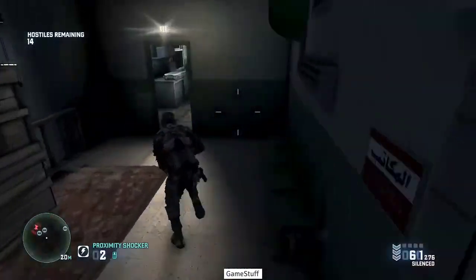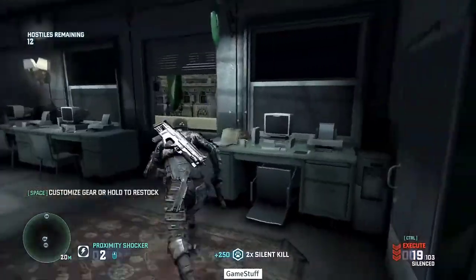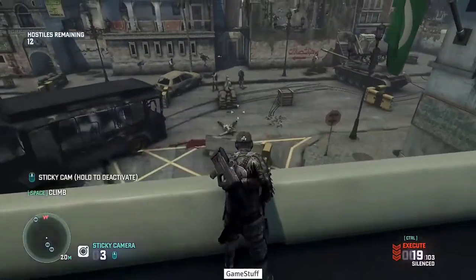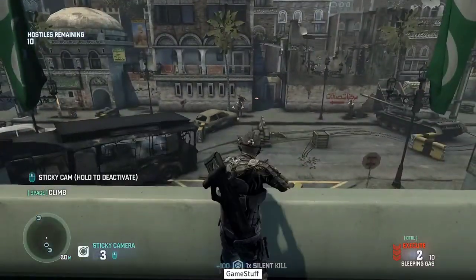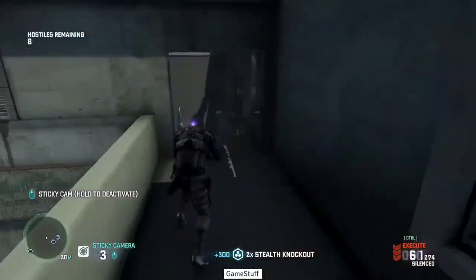3. Variety in stealth approaches. Blacklist offered a variety of ways to approach missions. You could use gadgets like the tri-rotor drone for reconnaissance, non-lethal takedowns, or create diversions with the sticky noisemaker. The freedom to experiment with different tools and tactics added depth to the stealth experience.